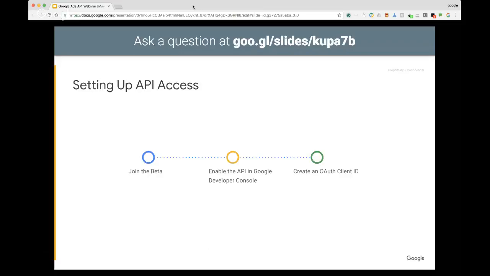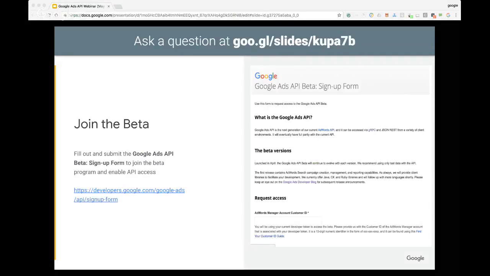So secondly, after you do that, you have to enable the API in the Google Developer Console. This is the same step you have to go through if you want to enable any of our other cloud-based APIs that exist out there in the current developer ecosystem. And then finally, you have to create an OAuth client ID. This configures the authentication mechanism, and this is also something you had to do when you were using the AdWords API. But now that the Google Ads API lives in the Google Developer Console, this is part of the setup process and lives in the same space as all these other setup steps. So it elevates this to a project setup task and provisions access and authentication for your API use. So I'm just going to walk really quickly through these three steps.